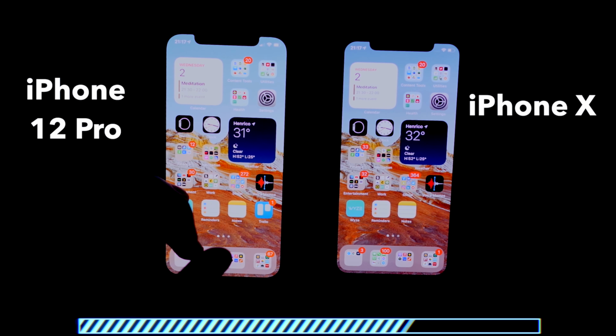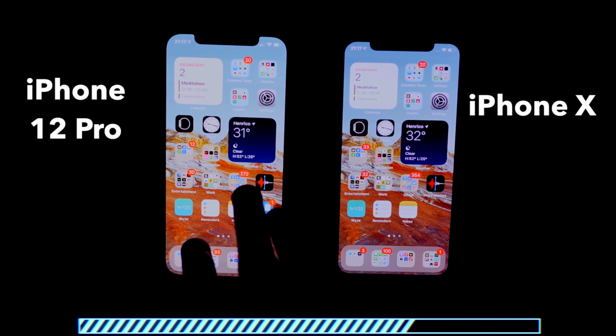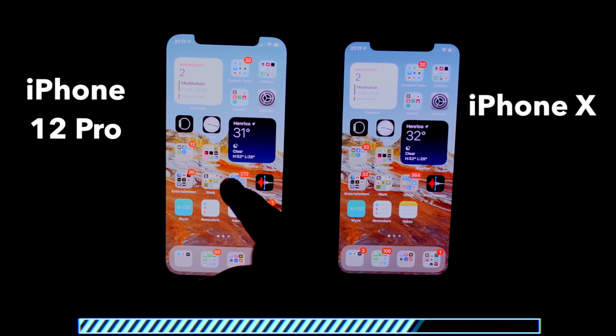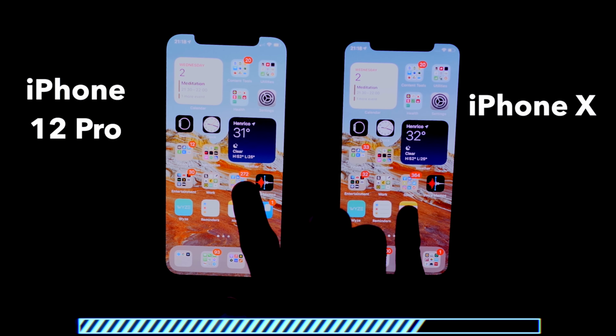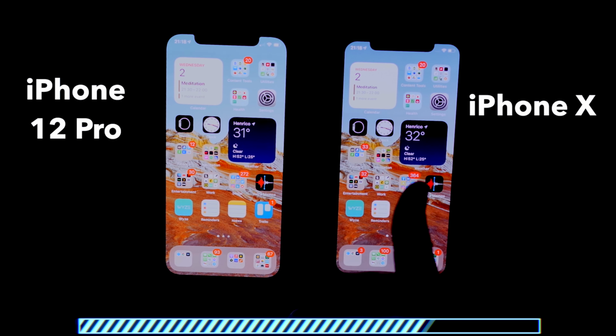So again, the iPhone 12 is the odd one out in terms of screen color calibration, which tells me it's probably not an intentional thing. Plus, if it was an intentional thing, then it should be across the board across all the iPhone 12s, not just some of them. It's really a hit or miss here. So, okay, you have the yellow iPhone tint going on. What do you do? Well, you can either, one, wait for the update to come along, and that might or might not ever come along, but perhaps it's a software issue and perhaps it will be fixed in a future update. But it's also equally likely that that would never happen.